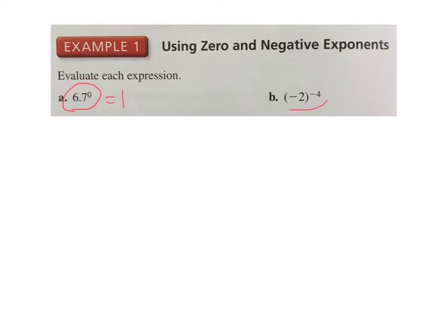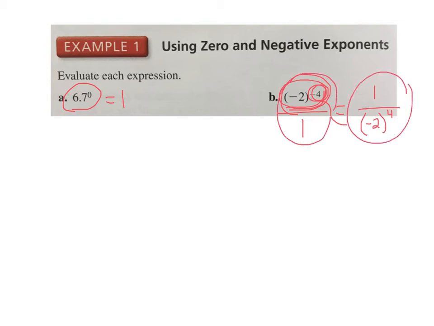Let's look at this problem. Now you can see here that my exponent is negative. And this whole thing's on top, right? I mean, it's all understood to be over 1. So I'm going to take everything that's on top and move it to the bottom. And so I'd have 1 over, and all this on the bottom, negative 2. And I'm taking the negative exponent 4. When I moved it to the bottom, it made that exponent positive 4. Okay? And so now what I've got is this function right here is the same thing as this function right here. So now let's evaluate negative 2 to the 4th.